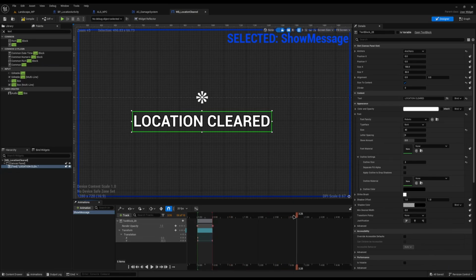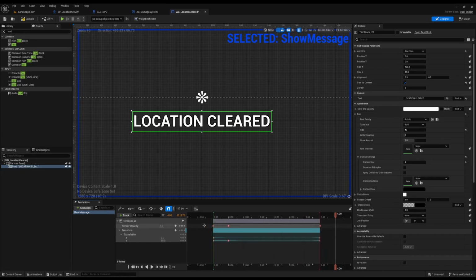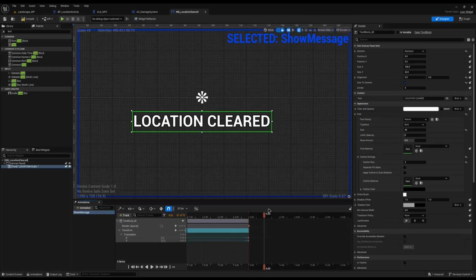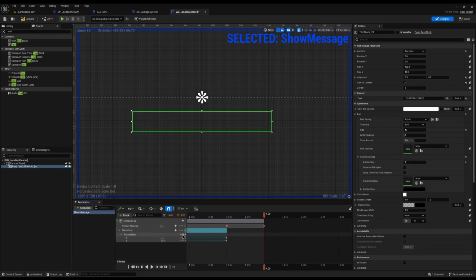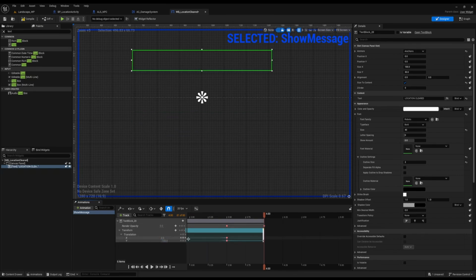And then, just to save us creating any timers or anything, I'll say after 3 seconds, I'm going to add a keyframe to both of these like so. So it'll fade in, it will wait for 3 seconds, and then at 4, and the reason I'm picking these numbers is at the start we've done 0 to half a second, so 3 seconds after that will be 3.5, then I'll do another half a second for it to fade away. I'm going to set the render opacity to 0, and then set the translation back up at minus 160 or something, and I'll make sure I tick that keyframe.